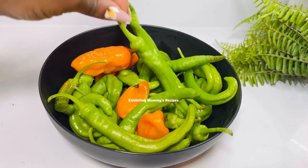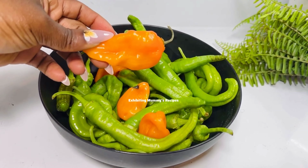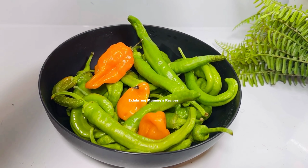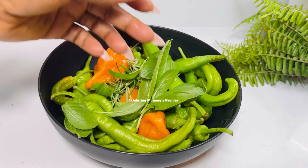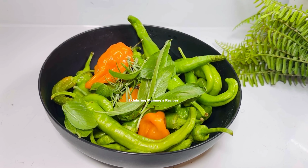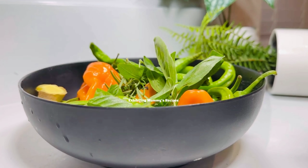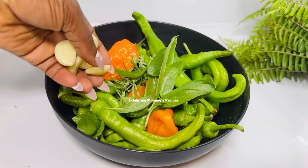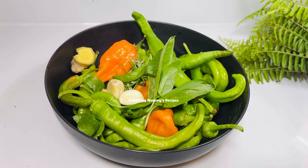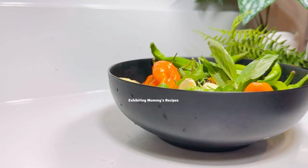Let's start with today's business. So this is my Philippine chili, okay, and I have my yellow habanero pepper. I'll just go ahead and add my rosemary from my garden and then my bay leaves from my garden. I'll add some ginger that I got from my garden as well, and trust me, they are very flavorful. I have my garlic that I got from my garden. So I'll add everything, and then the next ingredient we are going to add is my bell pepper.